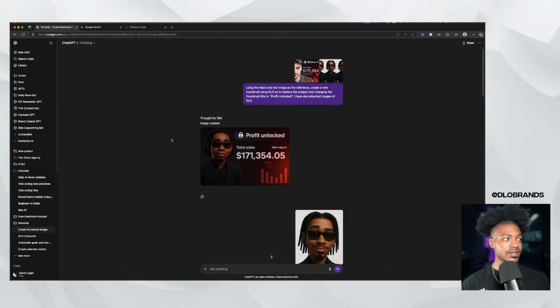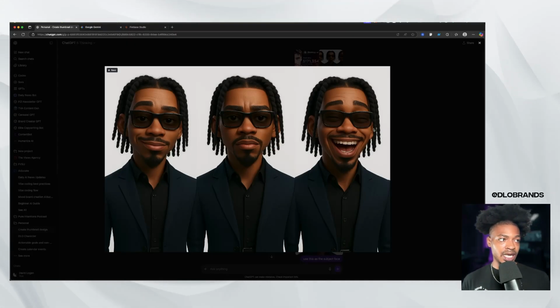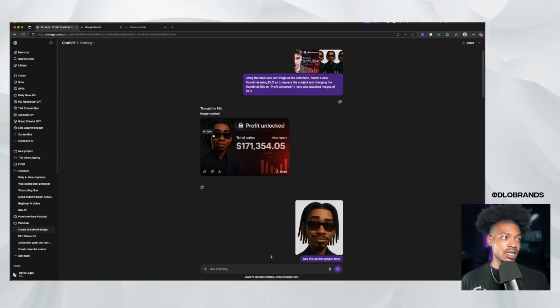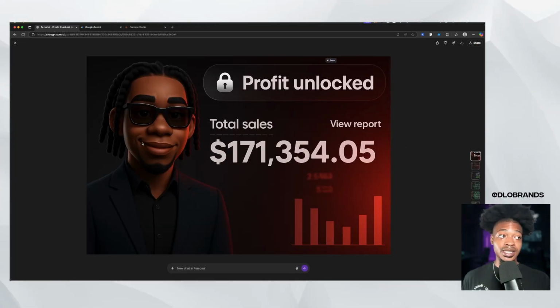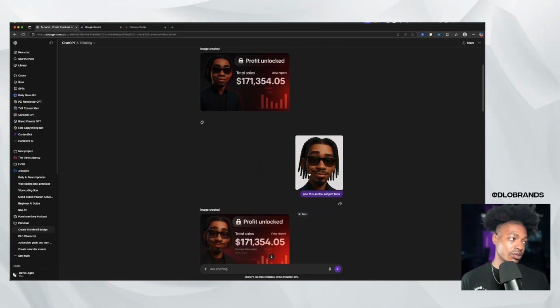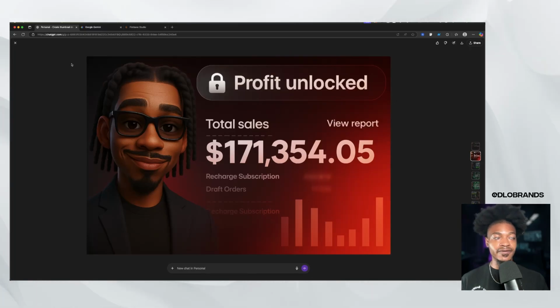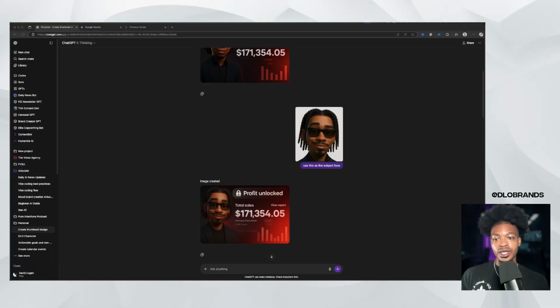If you guys have seen the recent videos, in this one I put the reference and the triptych and got this. Now this definitely doesn't look like me, but I think I did put in the prompt. No, I didn't put in the prompt. So it just removed the mustache, whatever it may be. So I said use this as the face. Bam, use it as the face. Great fire thumbnail.